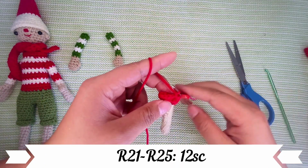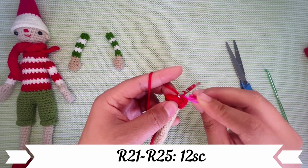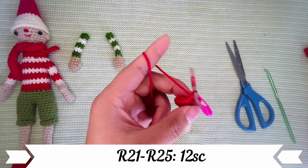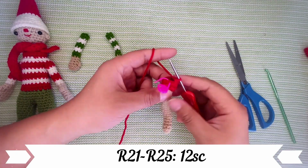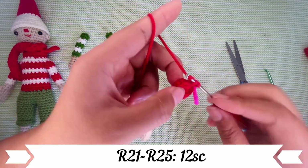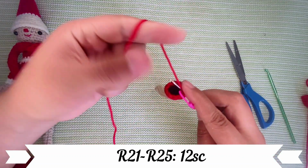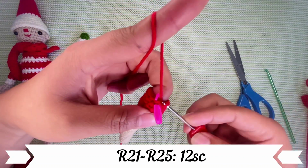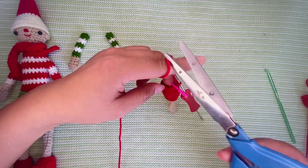Now the 21st to the 25th round, we're working through both loops, one single into every stitch, 12 singles for each round. I will speed up here and meet you after you finish these 5 rounds. After you finish the last round, connect to the start with a slip stitch and then chain 1. Now we can cut the yarn off and pull it all the way through.